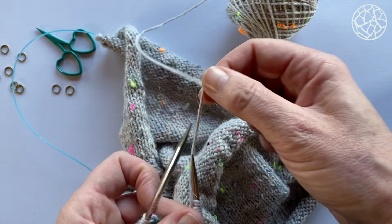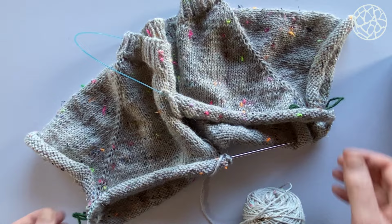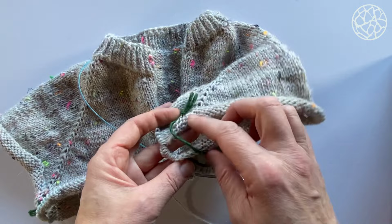1, 2, 3, 4, 5, 6, 7, 8, 9. And I'm going to knit across the right front and I will have divided for the sleeves. Okay, I've knit across that front side, right side, and now we've got some little sleeves separated from the body.